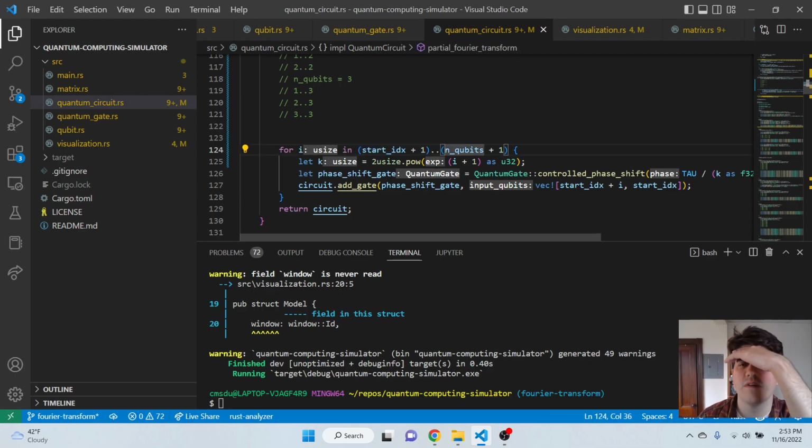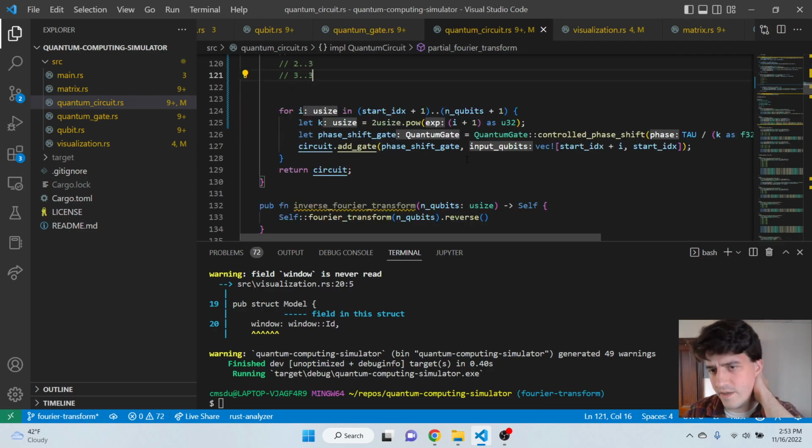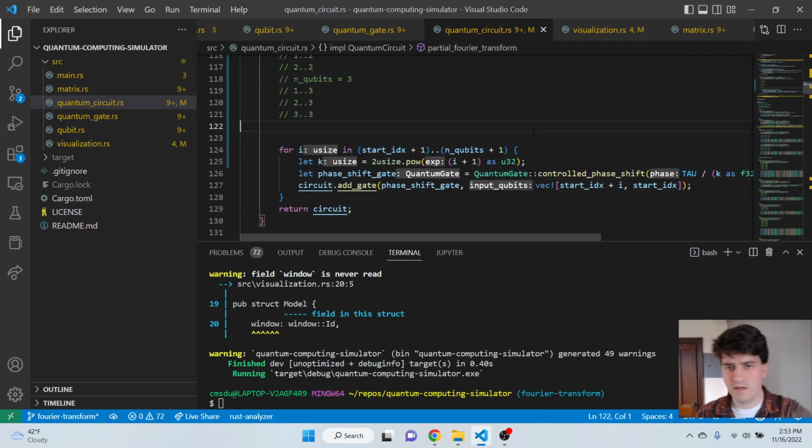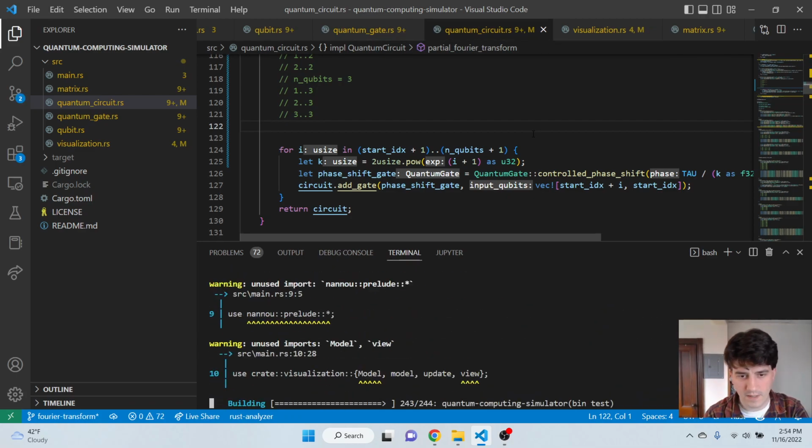So we go from 1 to 3. And we need it to go... So I is going to be 1 at first. We need it to be 2 at first. Yeah, that looks right. Okay. This looks right to me, and I'm sure it's not.